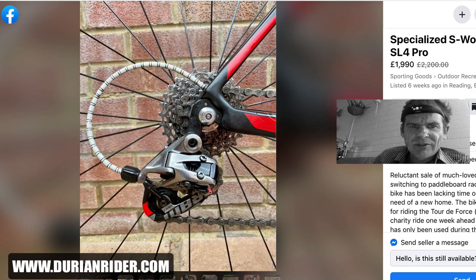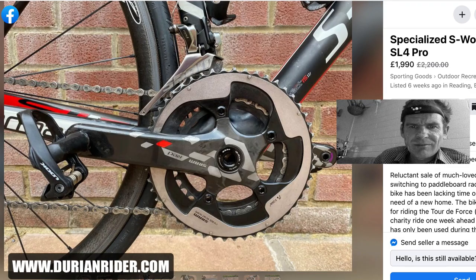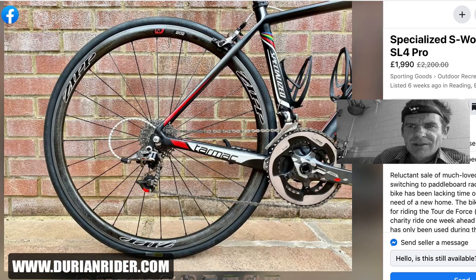This bike's seen a bit of miles. Worn chainrings. Yeah, the 202s have done their yards. Six weeks ago, trying to get 2,000 quid for a two-tonne. Dreaming. I'd say this bike's worth not even 1,000 quid. It's got Zipp hubs. Zipp hubs explode. This bike has hubs that explode.